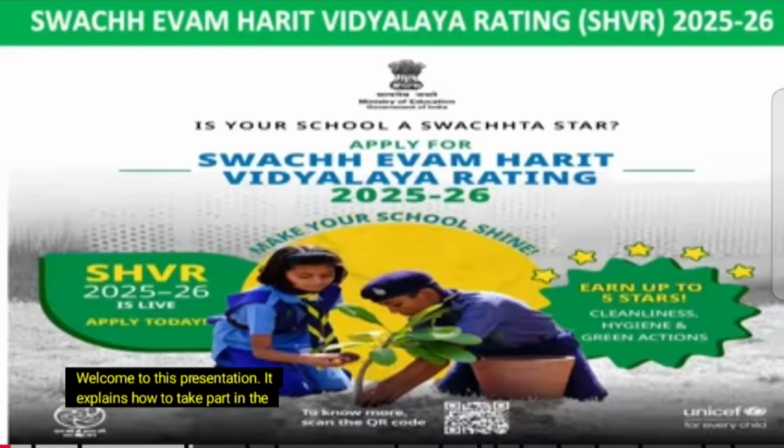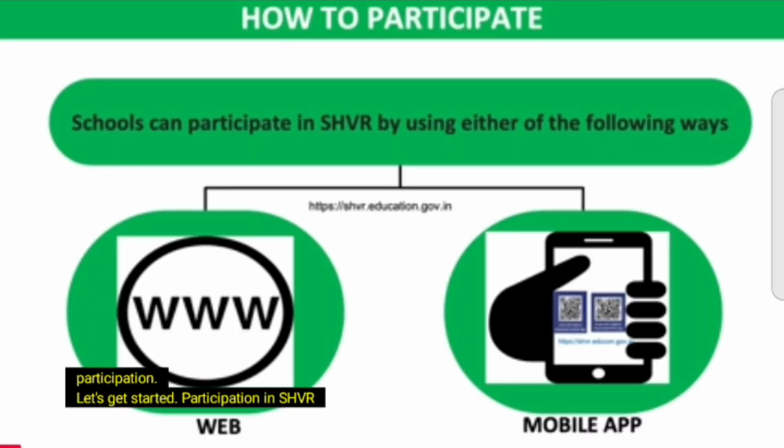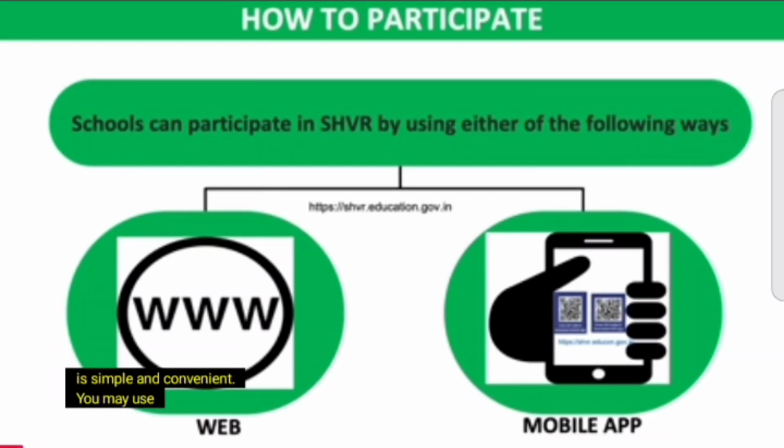How to take part in the Swachh Evam Harit Vidyalaya rating 2025-26. Please listen carefully and follow each step to ensure smooth and successful participation. Let's get started. Participation in SHVR is simple and convenient. You may use either the mobile app or the web portal, whichever suits you the best.